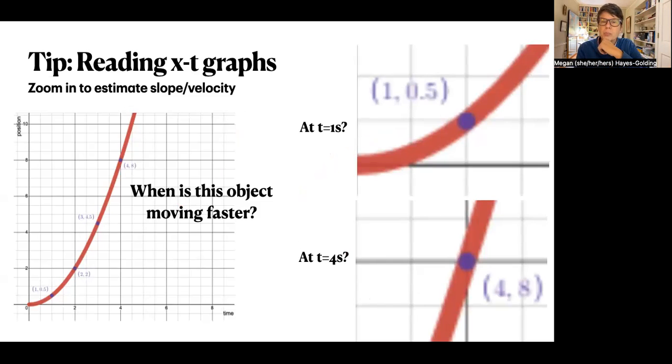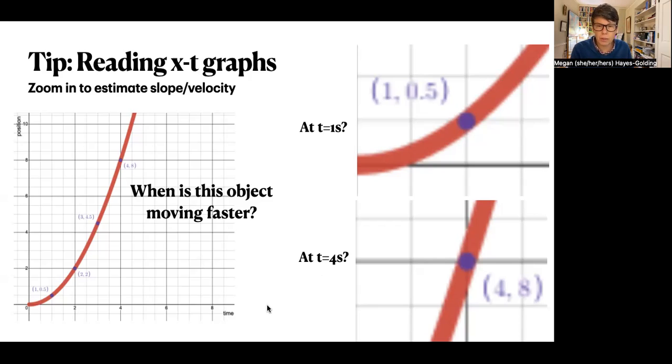When is that object moving the fastest? Or sorry, faster? Down here at 1 second, later on at 4 seconds. Now I used the zoom in tool, like in this case, quite literally. Here's what the graph looks like around 1 second. Here's what the graph looks like around 4 seconds. Where is the object moving the fastest? I tried to get zoomed way in to where the graphs kind of looked like a straight line. More successful in one spot than the other.